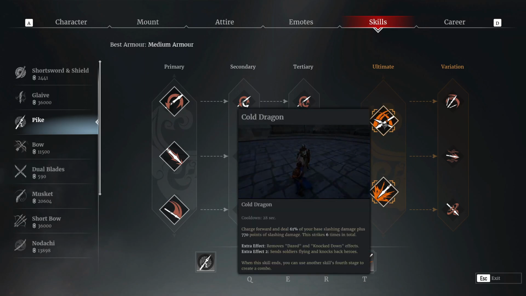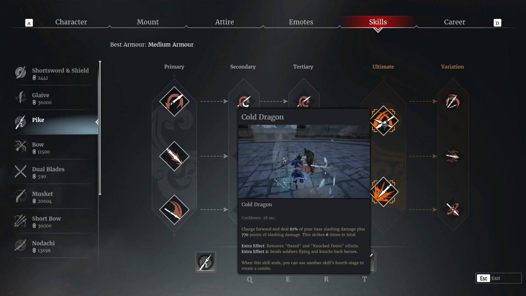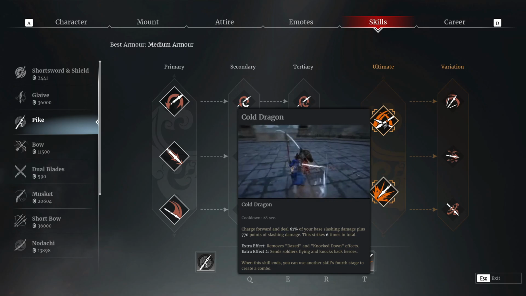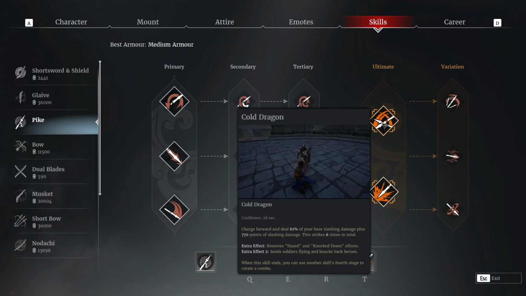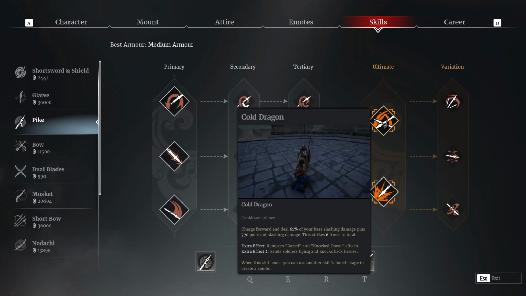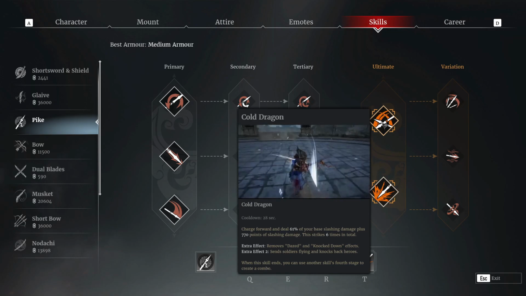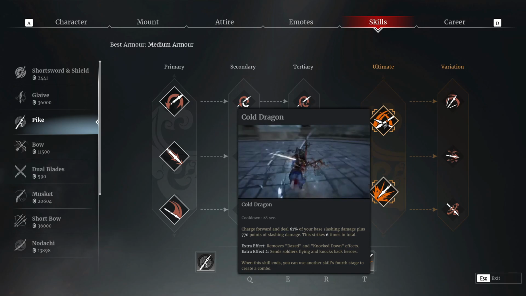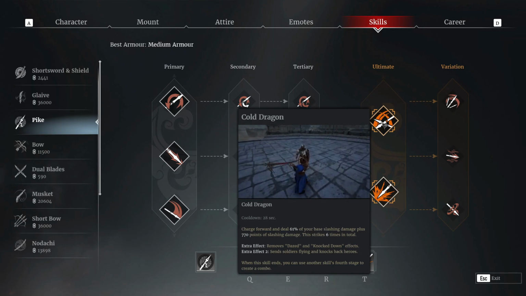So Cold Dragon basically goes off of slashing damage, which is really important. I know a lot of people don't like this ult, but personally, this ult is actually really good in terms of opening things up, because it removes daze and knockdown effects, but it also sends enemy soldiers flying and knocks back heroes, which is really big if you want to be that AoE type Pike.